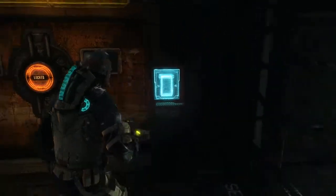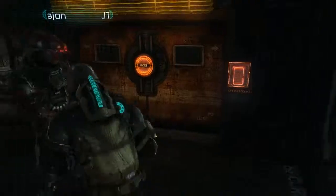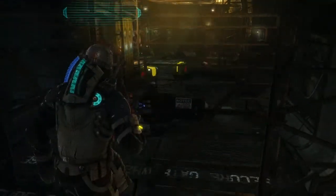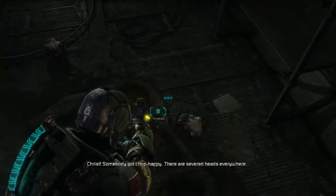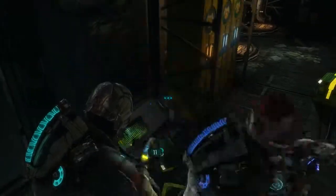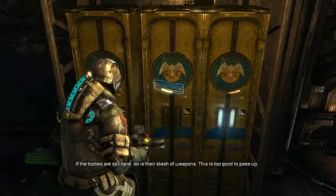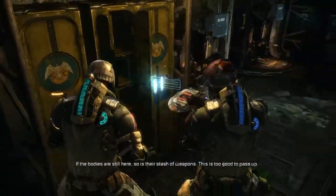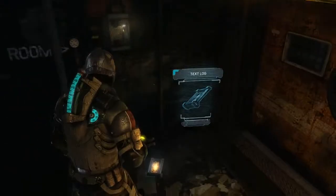I think the bottom one I scrolled down to was the first message sent, not a reply to what I read first. I don't know. Did we open up this door or - I'm confused? Oh, we don't have the key card to do that. That's probably where the stash is, we probably just come back. I just noticed there were separate heads on the ground. Hey look, two suit kiosks. Does that mean we get another new suit somehow?